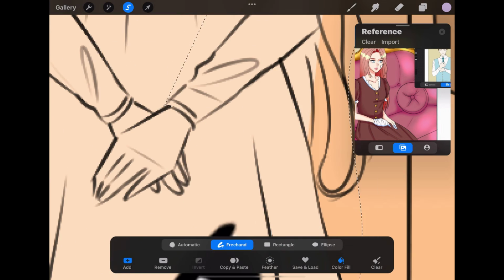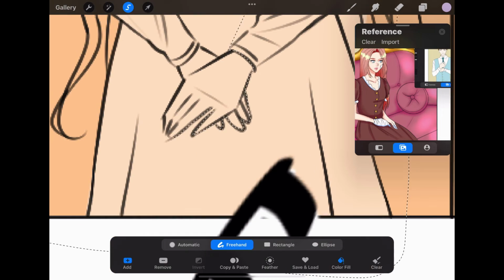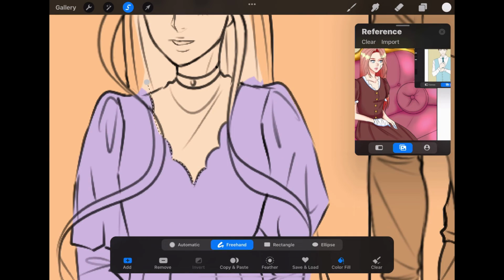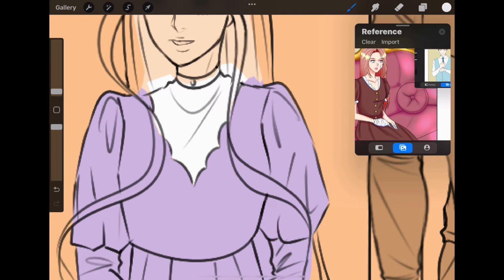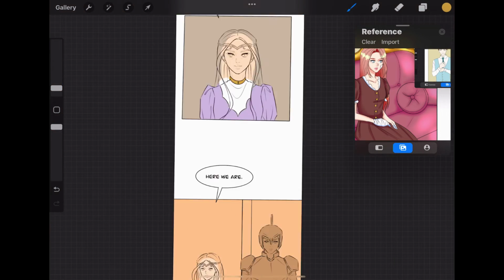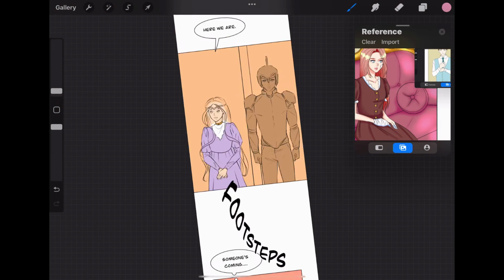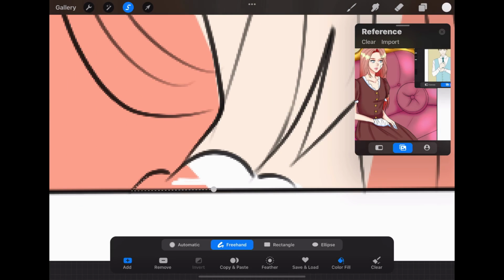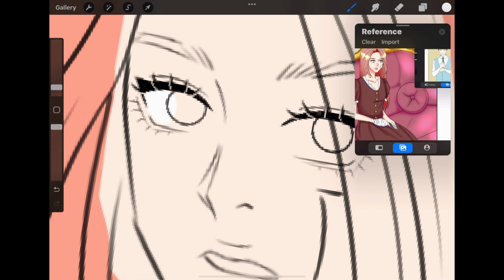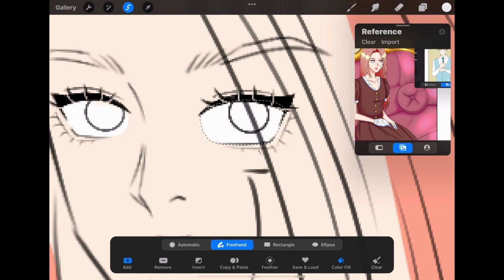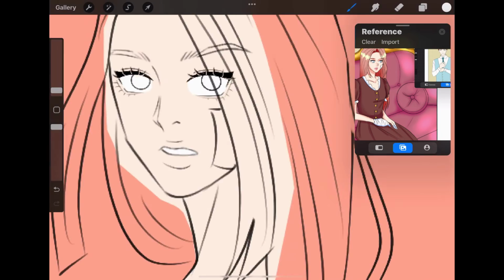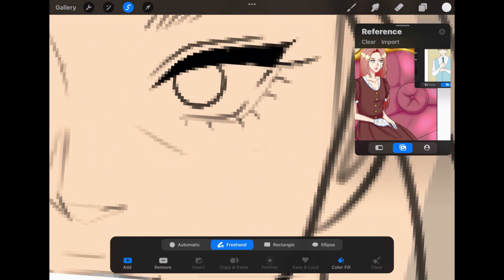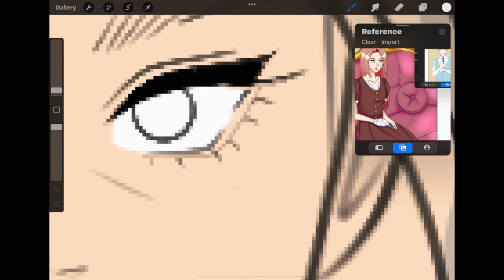If you color on too many layers, it can be hard to find what you're looking for, even if you label your layers. When I first started, I used at least 10 layers for coloring because I colored most things on its own layer, and I would label it, but there were just so many things that when it was time to shade, I got lost and spent so much time hunting down layers and trying to figure out where I colored my character's shoes or their jewelry or their irises and everything.